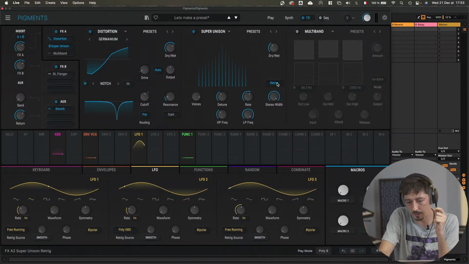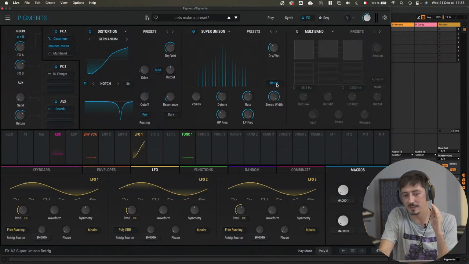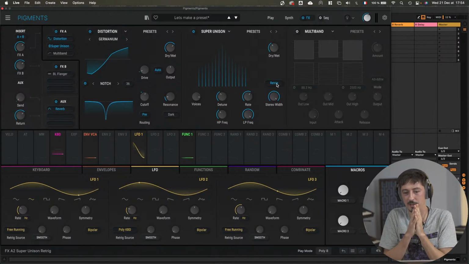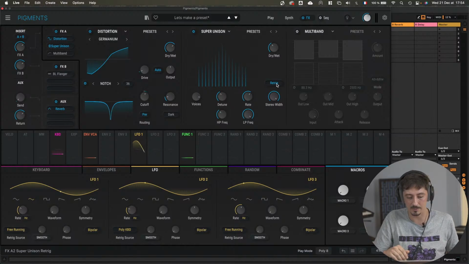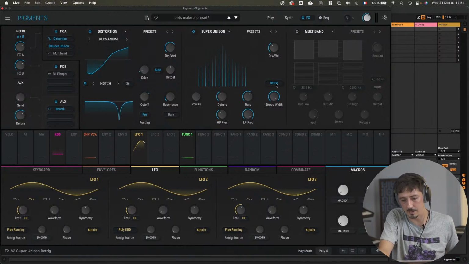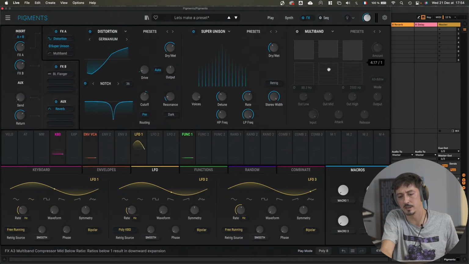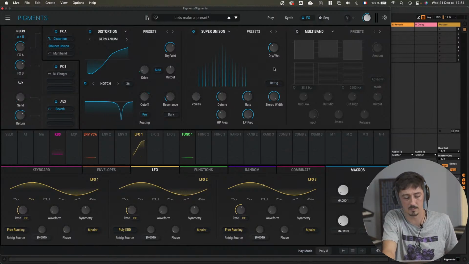And when you have this retrig button on, all these copies start from the same phase. So it's centered and then everything is detuned away from the center. I like this because the attack is a bit more sharp, but you can use it however you want. Here we don't really need it because at the beginning we don't hear the sound. So I'm going to remove it.